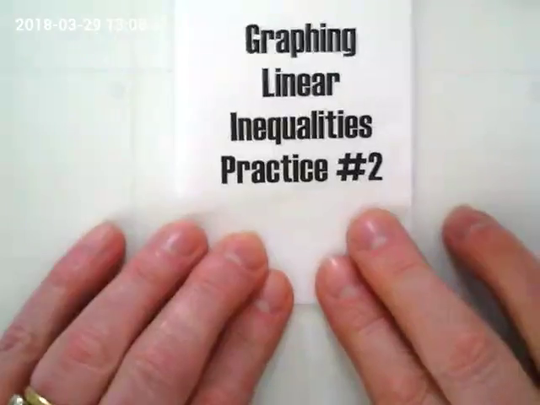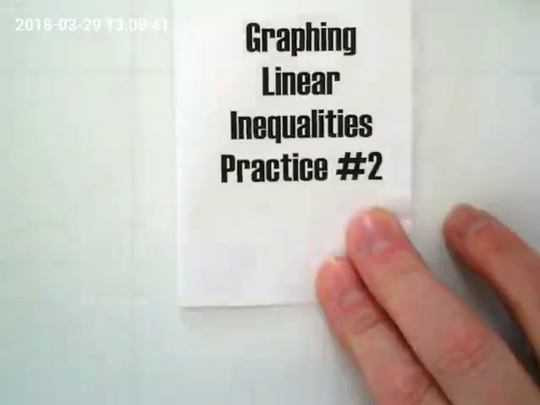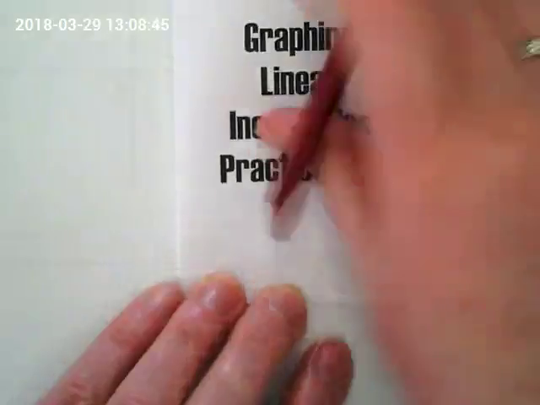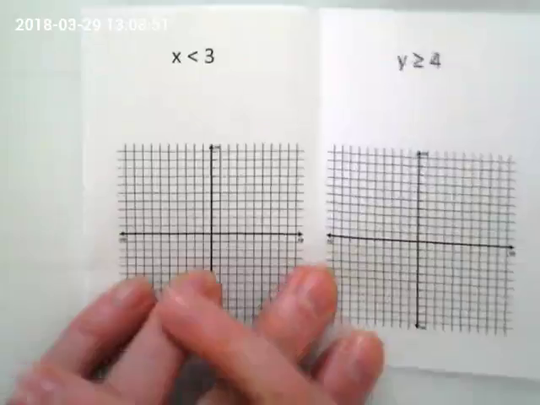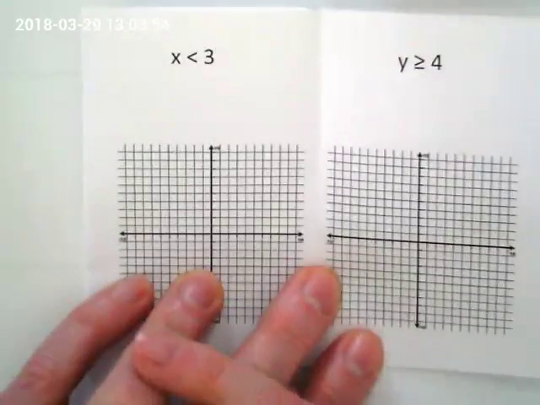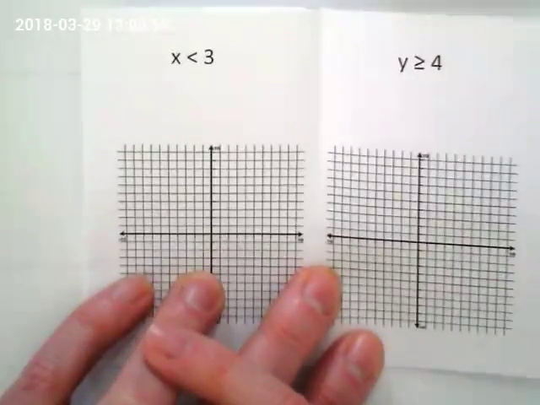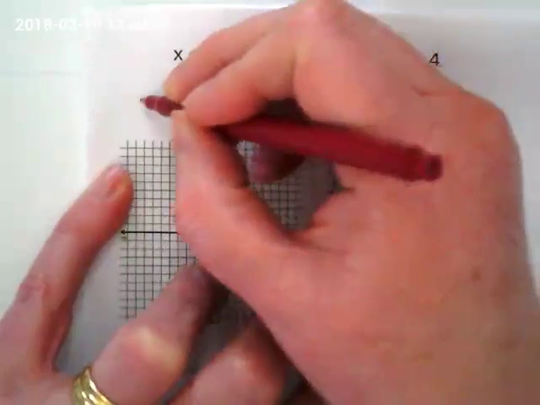Okay, get book two. I'm going to do two problems in here with you, and I think you'll see that this book is practicing a slightly different kind of graphing. The lines are different, you'll see. Open your booklet to page one. Do you see y equals mx plus b here? We just see x is less than three.